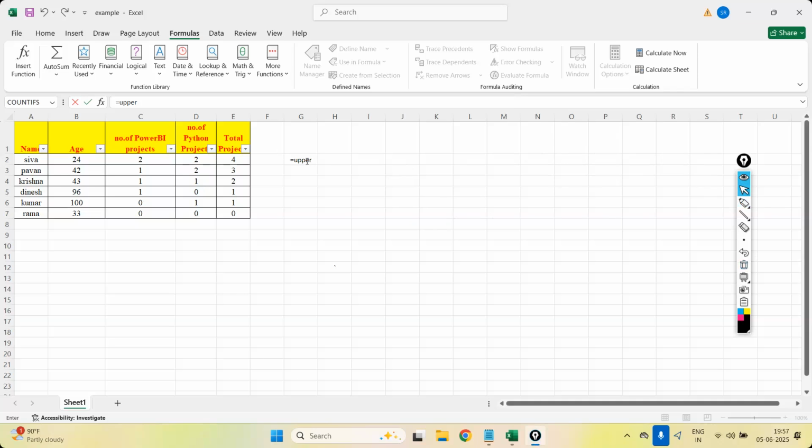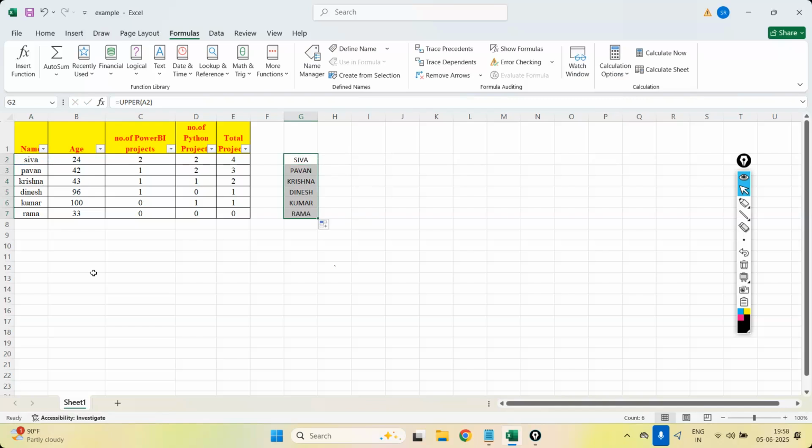So for that reason, we are using this. This is conversion, which is used to convert the data. When wrong data was given, we are going to do like this. Transform. Point is clear? And here I'm going to provide the data. Inside the function bracket, I'm providing the data A2. Automatically, I'm going to get the caps lock Siva. Similarly, I'm scrolling down, so everything is modified. Is the point clear?